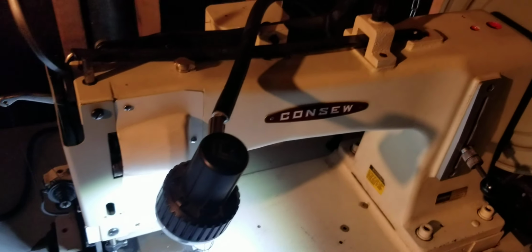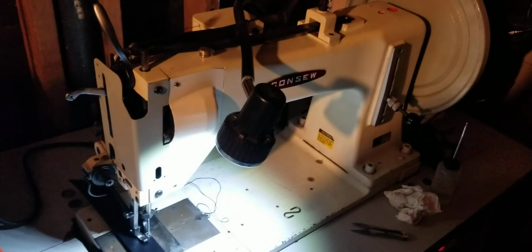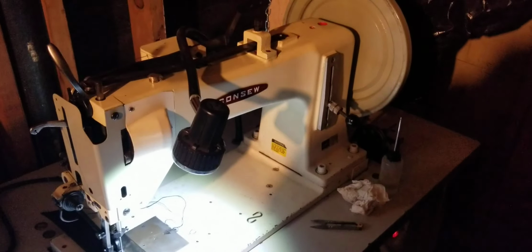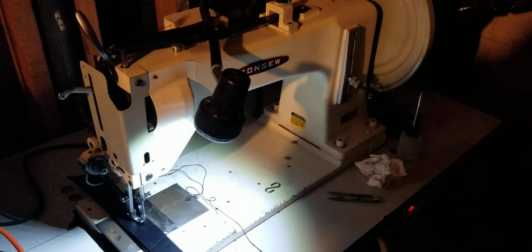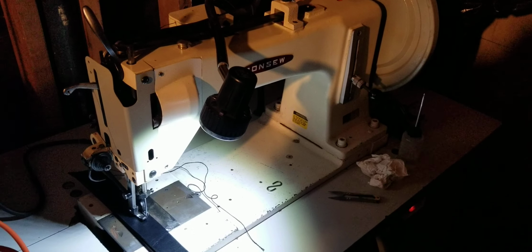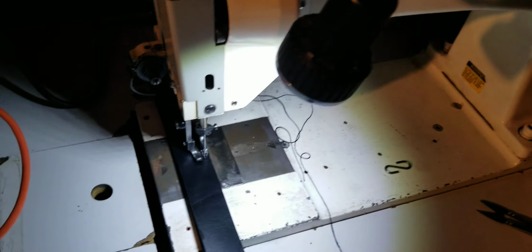Okay, after 2 years of being in mothballs in the worst garage I've ever had, I've just spent Christmas Eve day cleaning up this 733R. So here she is in all her beauty and glory. There's an extra S hook because I didn't get the reverse linkage connected. There's still some stuff to do underneath the table. At least she was covered up. But there she is.